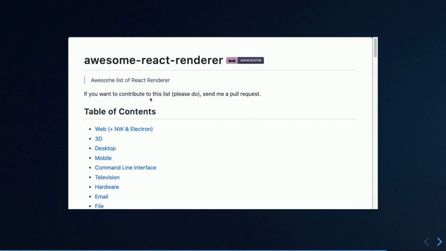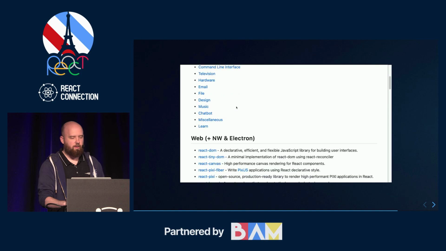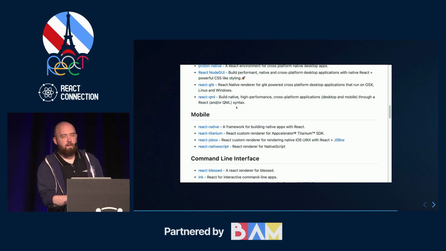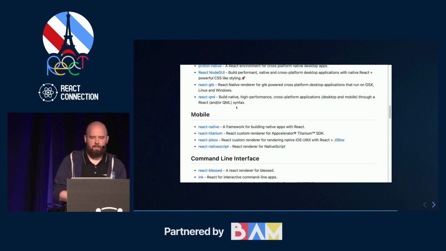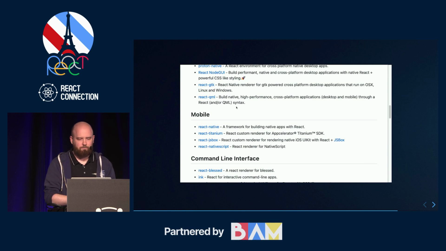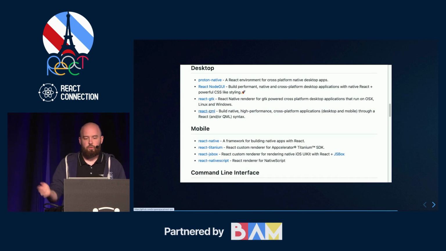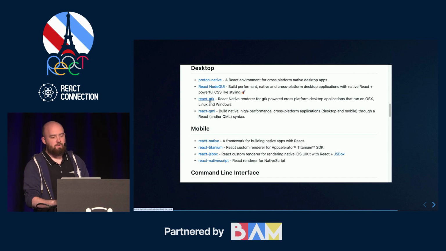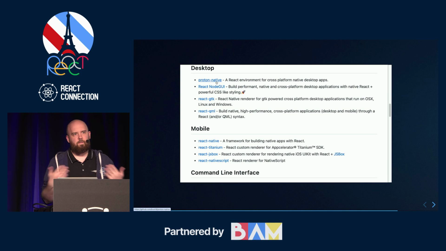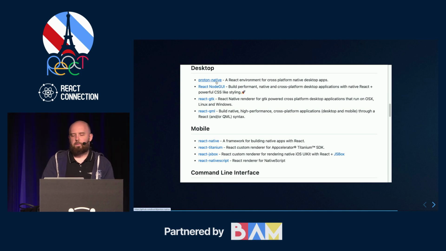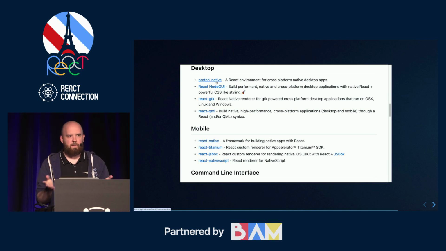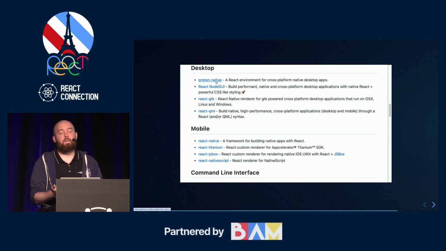It has been compiled on GitHub with a bunch of some experimental, some production-ready mix. For instance, you have React GTK, React QML that allow you to build native applications using Qt or using GTK, using Proton. You have a lot of options. However, a lot of those are very experimental, have been built as prototypes and may not be suitable for use in production, but they still exist nonetheless.